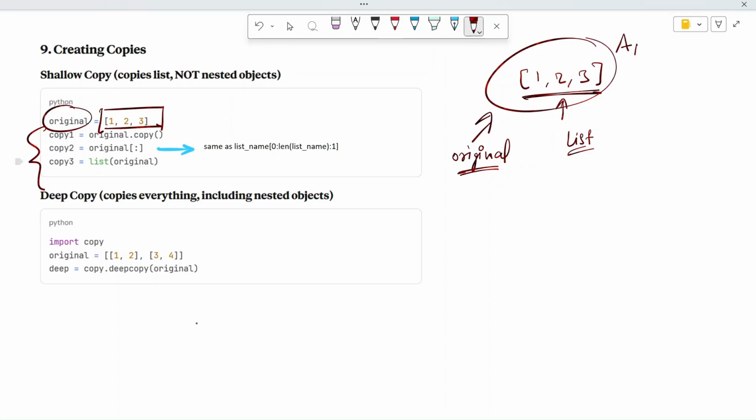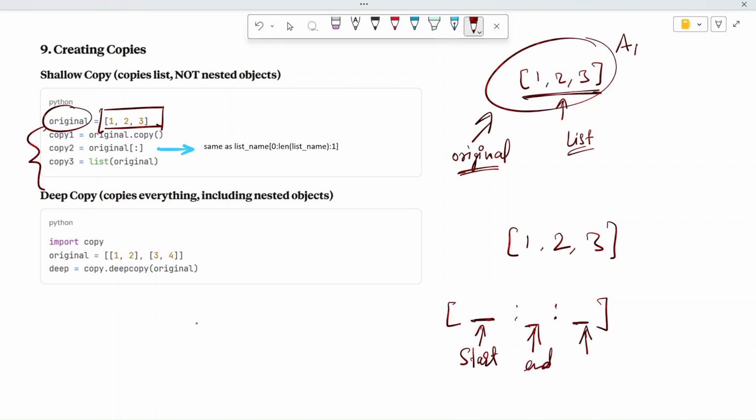So basically original.copy या फिर original, and this syntax particularly is a way to slice a list. So basically इस list का 1 2 3, so basically ये जो syntax होता है इसमें 3 प्लेस होल्डर्स होते हैं. First would be the start index, the end index, and the step. So basically अगर someone is writing just this, इसका मतलब by default start में 0 आ जाता है, end में length आ जाता है जो भी लिस्ट का है, और क्योंकि लास्ट वाला हम लोग काउंट नहीं करते, it's not inclusive, ठीक है, और स्टेप साइज 1 आ जाता है.